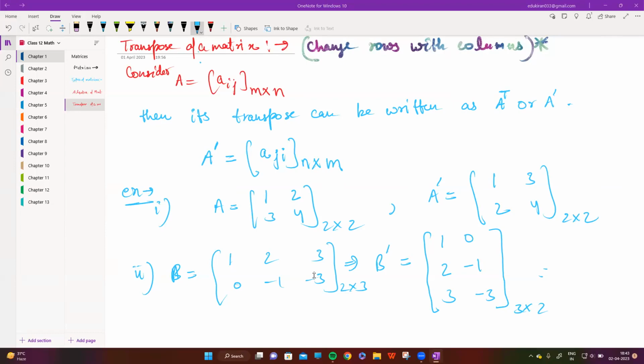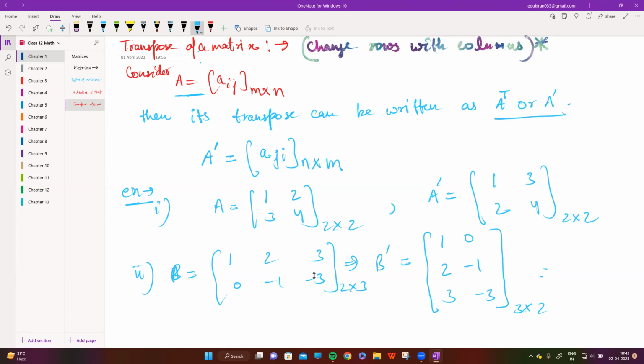No. Okay. So we had studied about algebra of matrices, in which the most important operation was multiplication, as I told you. So we learned how to multiply two matrices, right? And then we also understood one more concept, which is the transpose of a matrix. So let's say we have a matrix A, right? Then its transpose will be written as A transpose, AT, or A dash.